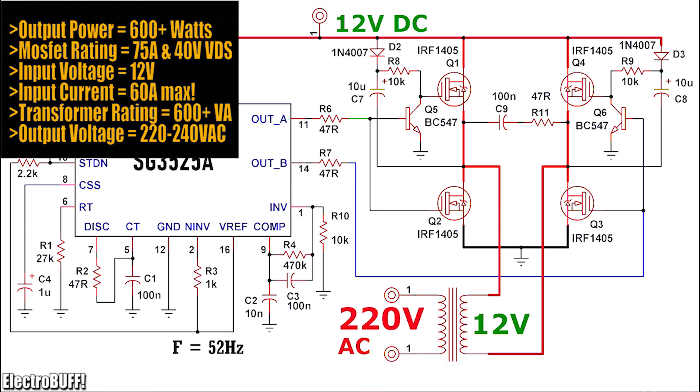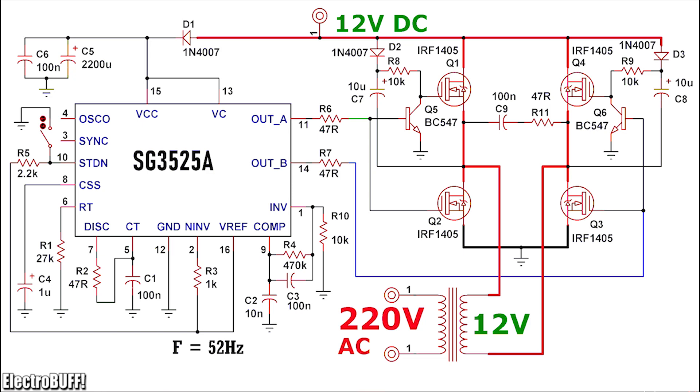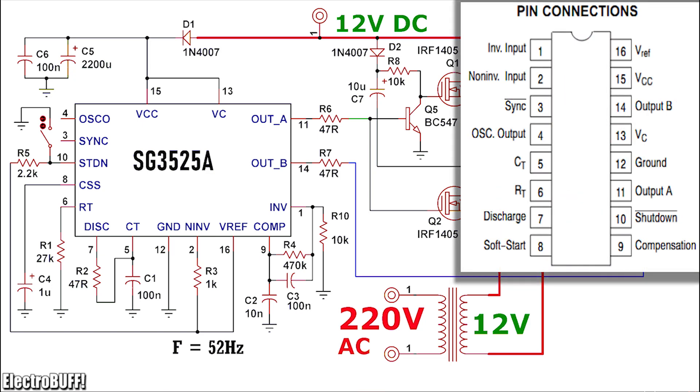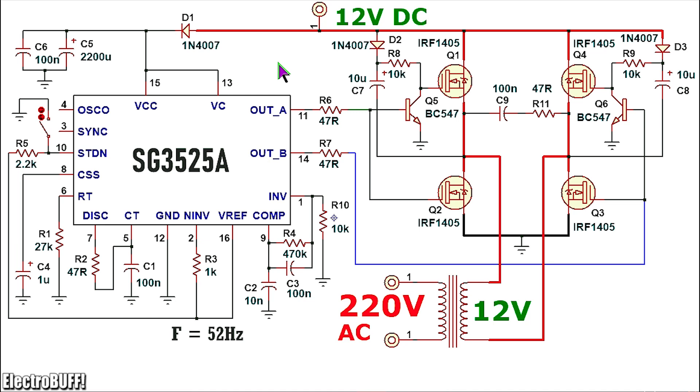The circuit is built around the SG3525 Pulse Width Modulation IC. It's a very good IC for using switch mode power supplies and DC to AC inverters. It can work both in low and high frequency cases. In this case, this is a 220V AC generator with an output frequency of between 50 and 60Hz which is recommended for most applications in almost every country.